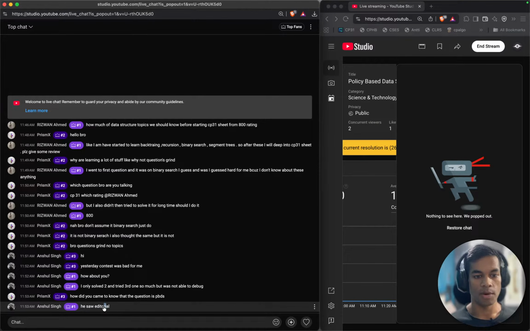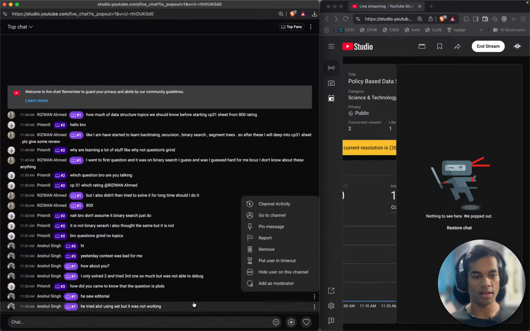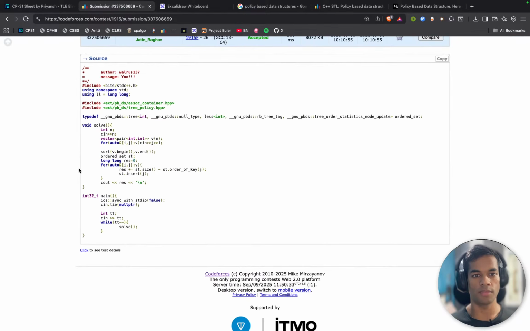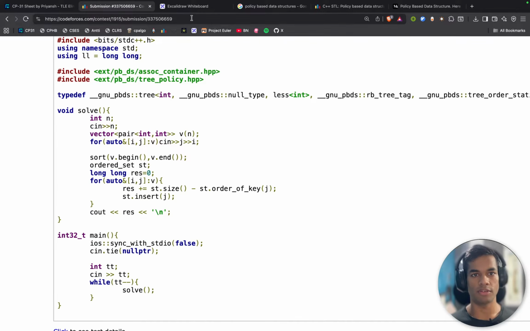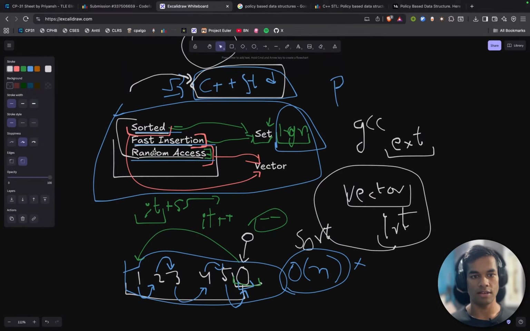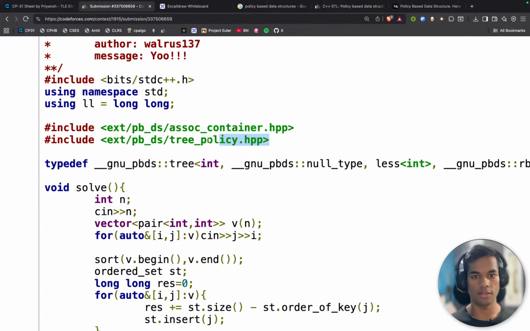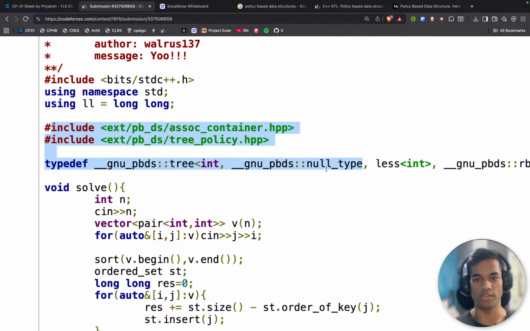Yep. But before seeing the editorial, if you remember on the first day that we were trying to solve that question, I asked ChatGPT if there is a data structure which has these three specifications, and ChatGPT said you can use this data structure. I thought ChatGPT was giving me something that is not a part of competitive programming, a very niche thing that people do not use. But when I looked at the editorial, this was the exact thing that they were doing. So okay.